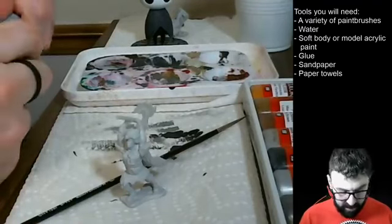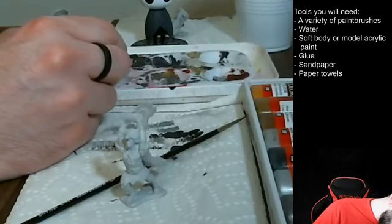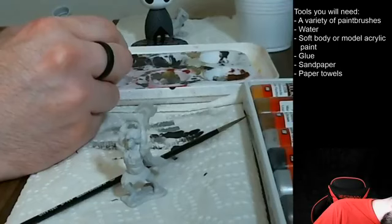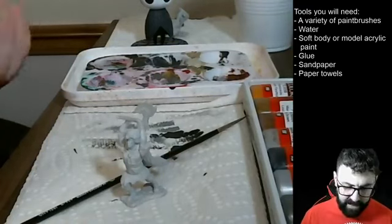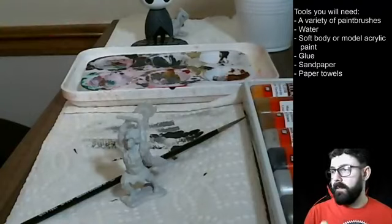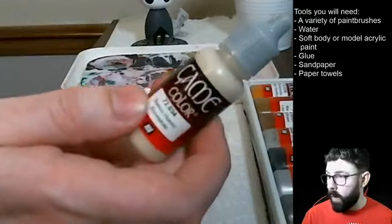I'm just going to start with the flesh tone. This is a character that I am using in my current Dungeons & Dragons campaign. He is kind of like a half giant. They're called Goliaths, but he has very pale skin, so I'm actually going to use this bone white. It's kind of a brownish grayish white.